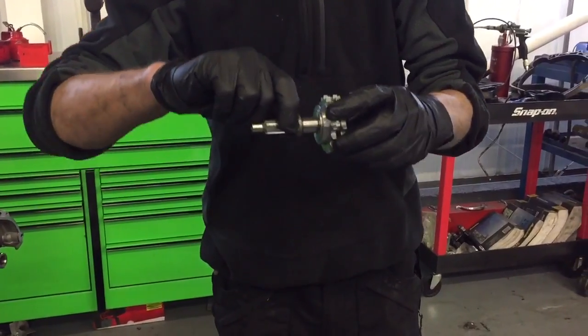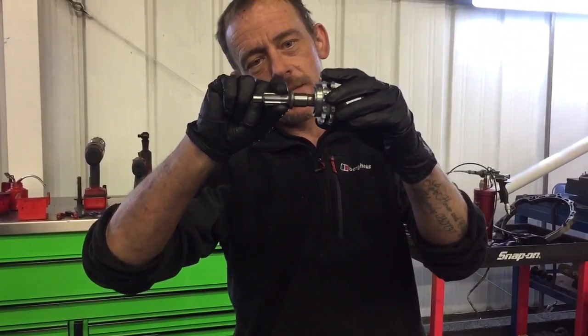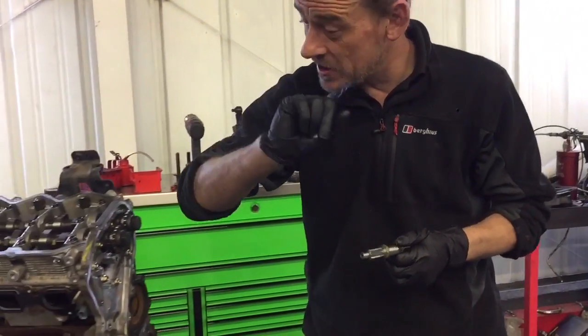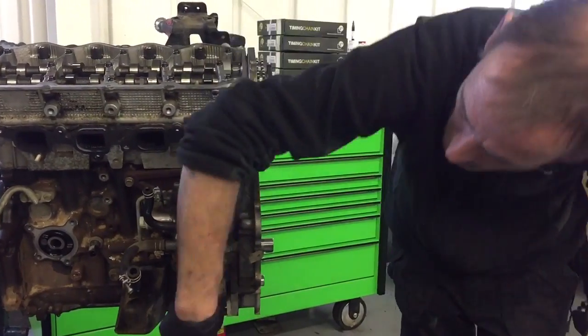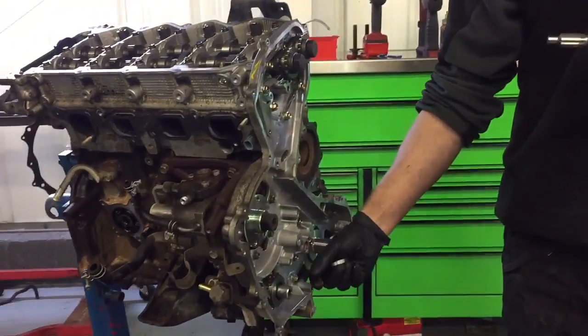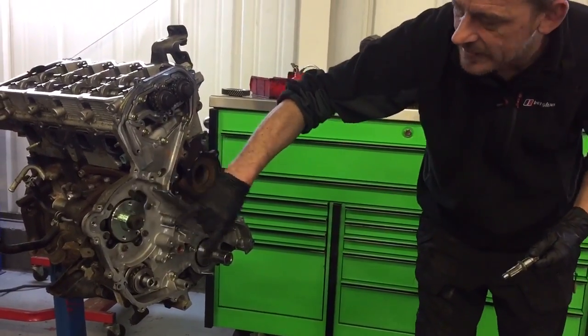This gear has been manufactured to fit straight onto your current shaft. So it saves you time and money — the most important thing — in having to strip the fuel pump back, strip out the vacuum pump, and change the shaft and the gear. Now you don't have to do that; you can actually leave that there as it is.